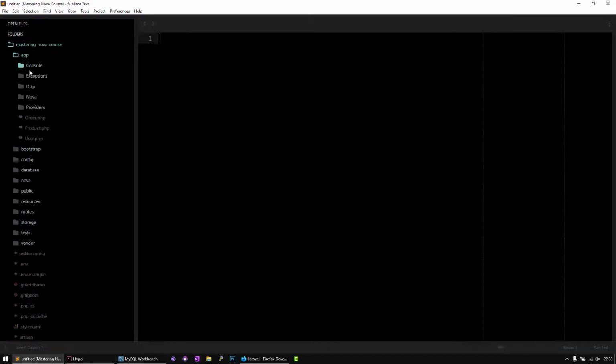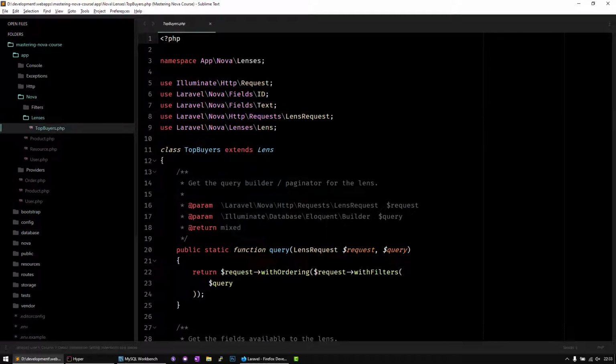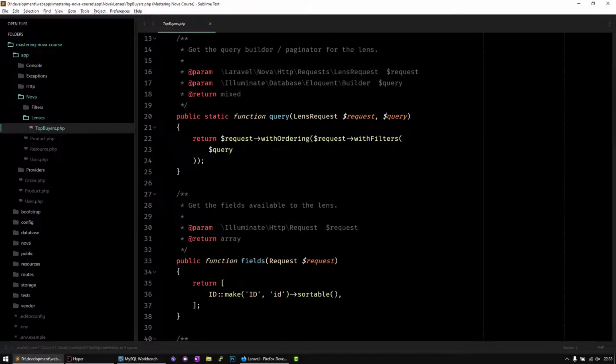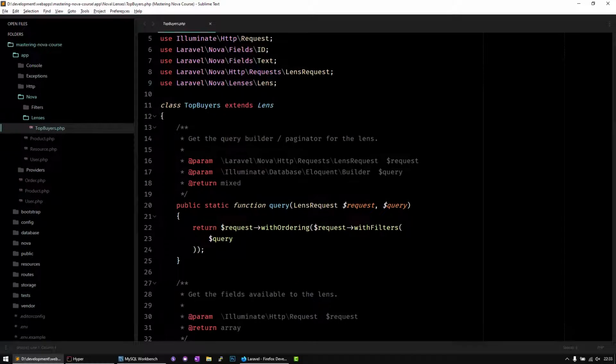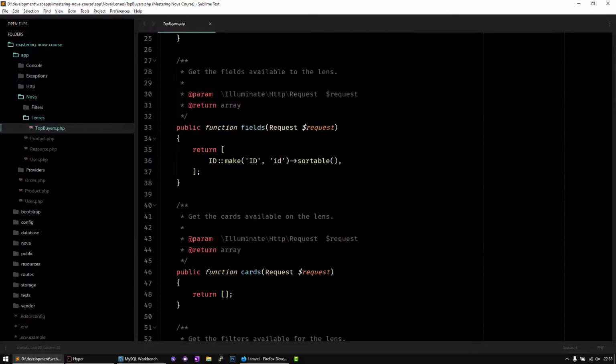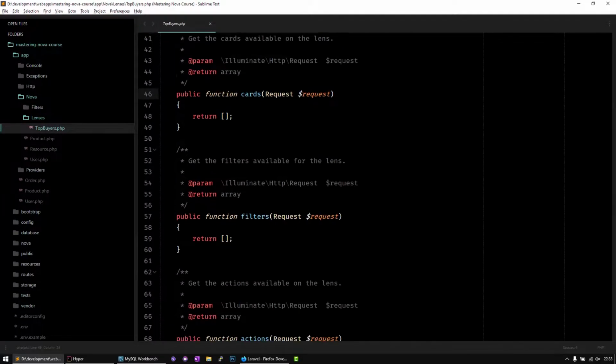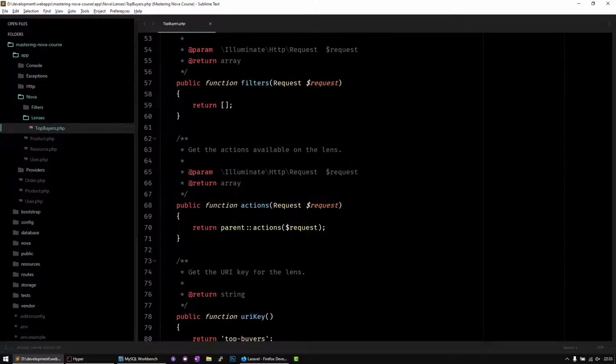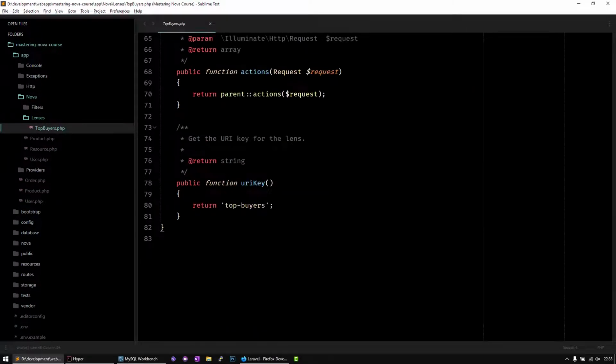And here in app, Nova, Lenses, you see that you have this TopBuyers ready to go. What you need to see here is that you have this query, these fields, and then some stuff: cards, filters, and finally a URI key that normally we don't change unless you are on a more advanced topic.